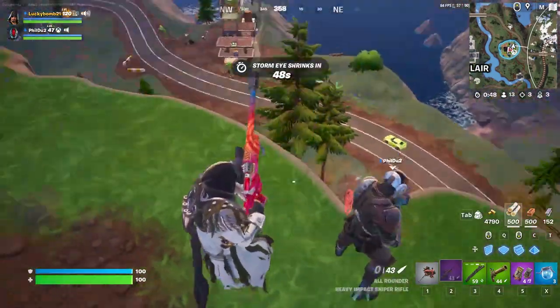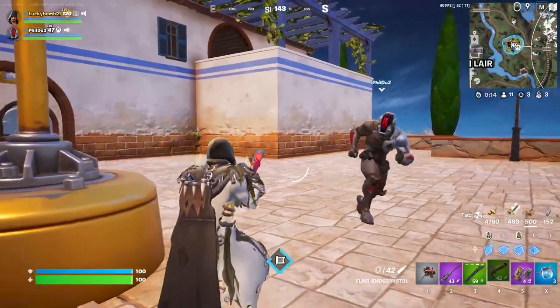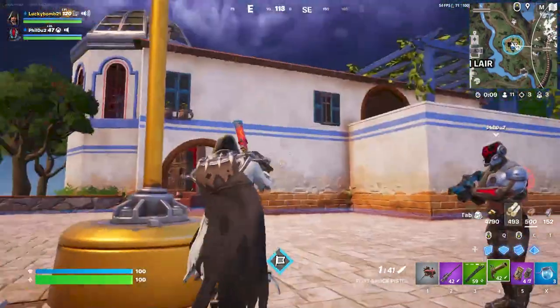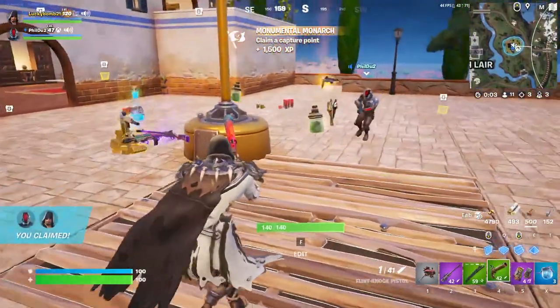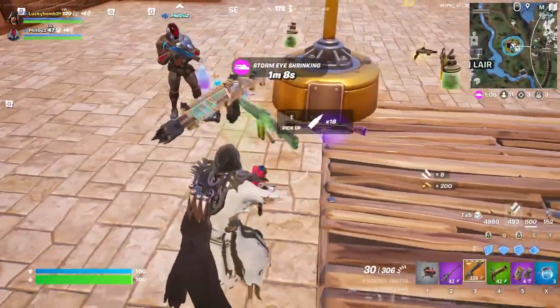Oh, I almost knocked him. Yeah. And with a flint knock, it depends what angle. If you look up and shoot, you'll get shot up. So I can send you off the map. Yeah, that makes sense. Because I'm just shooting now. You just going for it. Yeah. Legendary flint knock. I wish, bro.